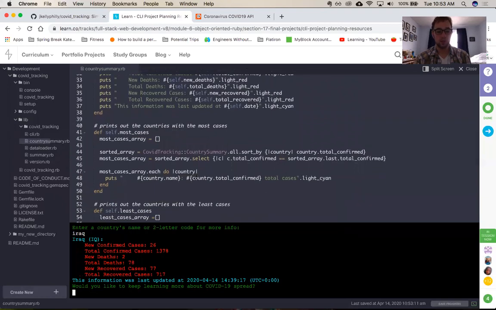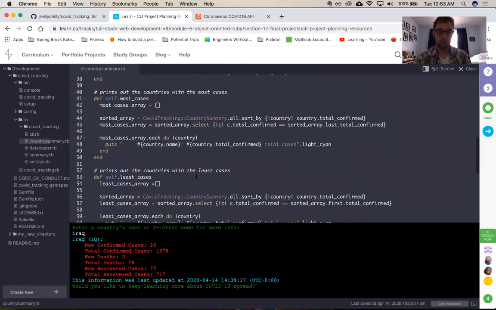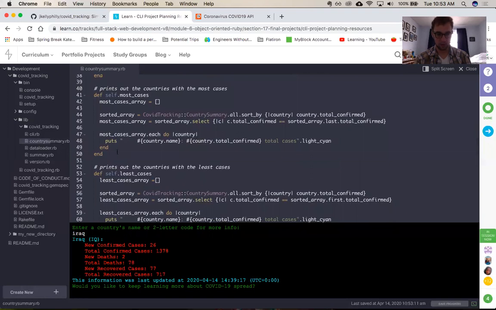And then these last methods are really fun. They all follow the same pattern, so I'll just explain the most cases one. Basically, create an empty array. I sort the array by whatever I want to sort it by, so for total confirmed, new confirmed, recovered, whatever. And then I get the number in most cases.